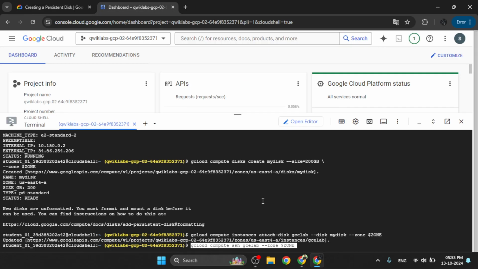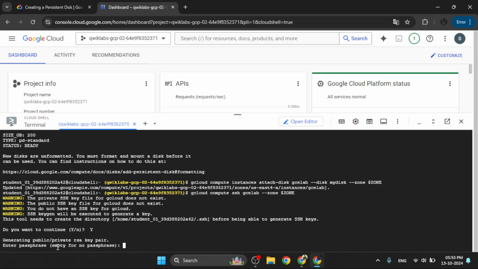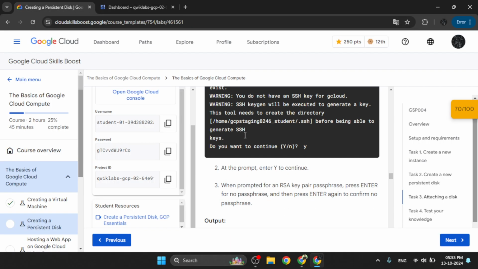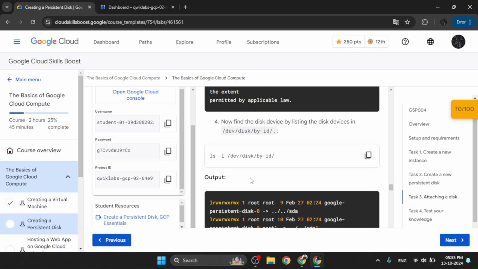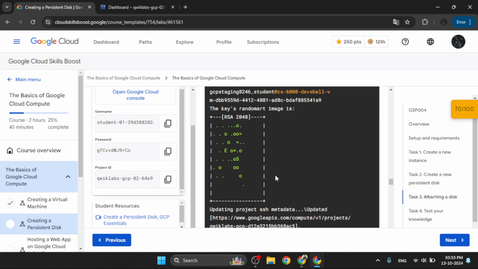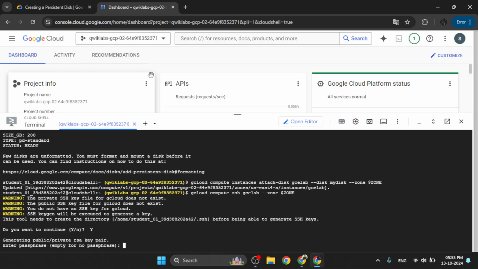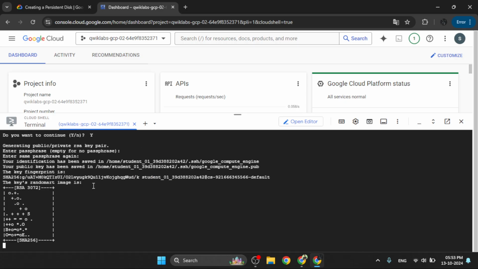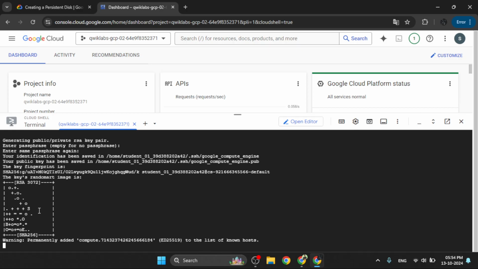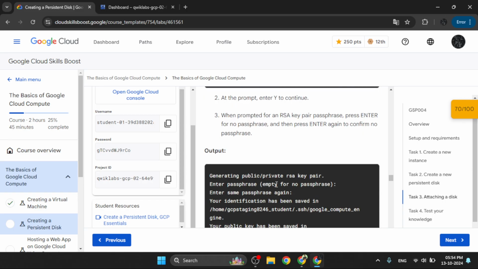Now run this command to start SSH and click yes. Here you have to enter nothing and click enter, and again enter without entering anything. As you can see, it has created a passphrase for it.